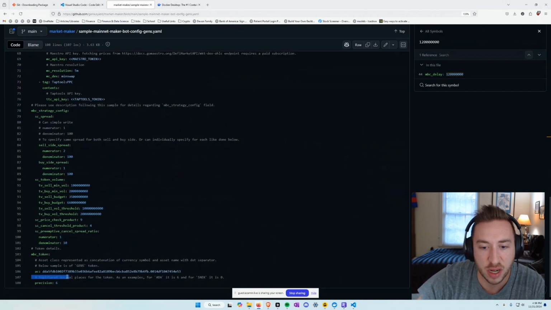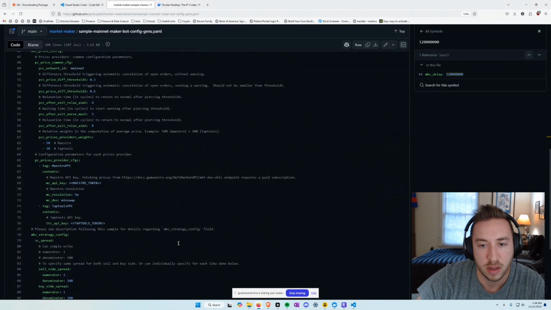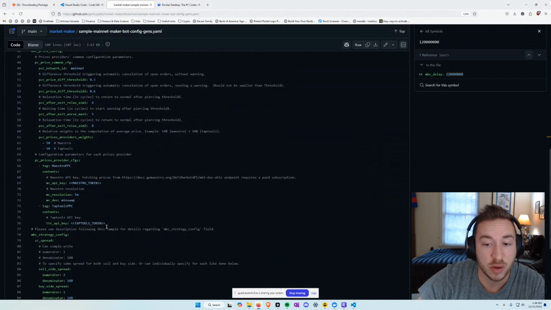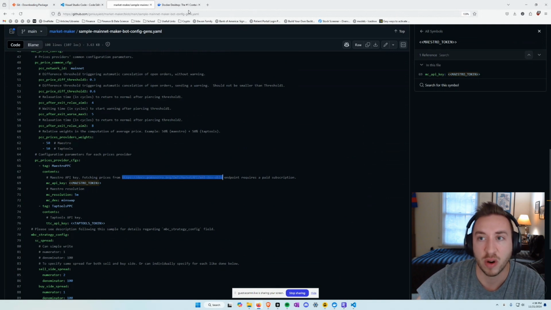And then down here's the other token that you're going to be trading with. In this case, this is the address for Genius Yield token. Okay. It's like the policy ID for it. And then the last thing too is you need to get this token, and they have the documents right here. I'll pull that open. You need a paid subscription for this. It won't work if you don't have the paid subscription.